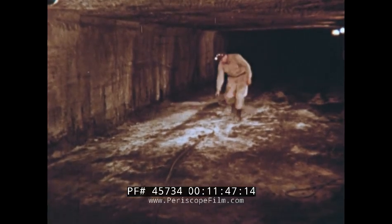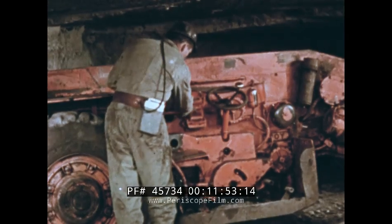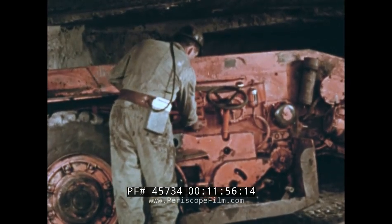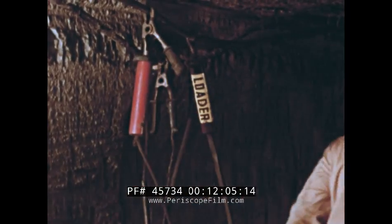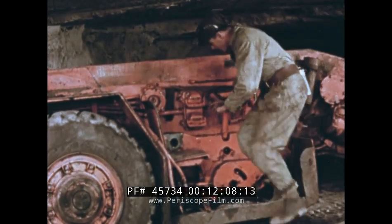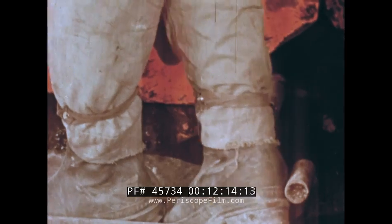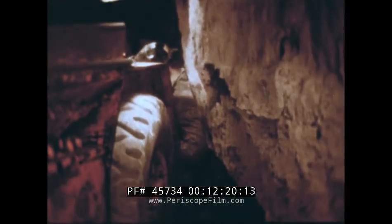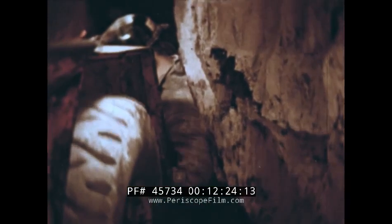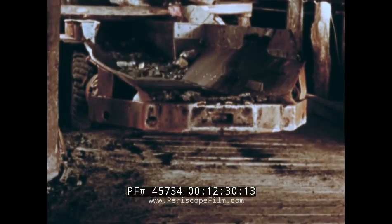Pat, looking for the trouble, finds the cable to be okay to this point, so he proceeds to the nipping station. Better leave it alone — why take a chance with a piece of equipment you don't understand. Pat will be back shortly. Pat finds his troubles here at the nipping point. Hold it, Hank. These cars operate differently than you think. It takes training and experience to operate one safely. Unauthorized or inexperienced men should not attempt to operate strange equipment. Your first mistake may be your last.